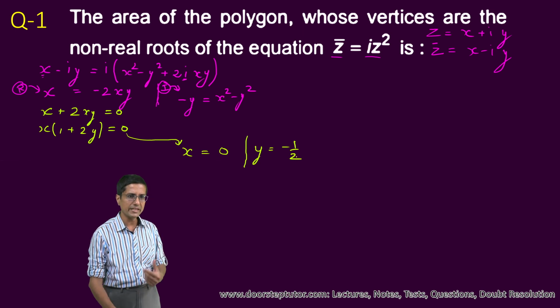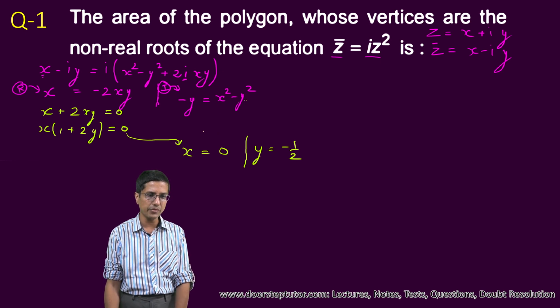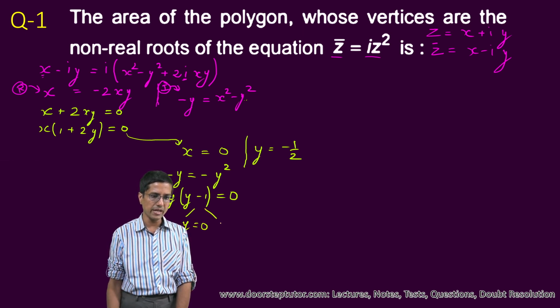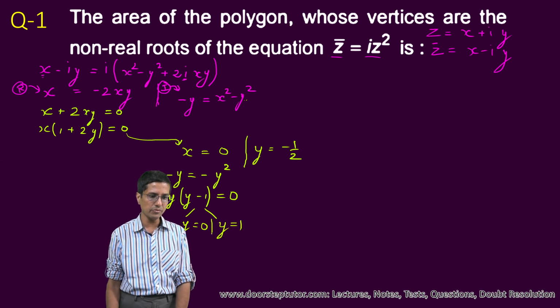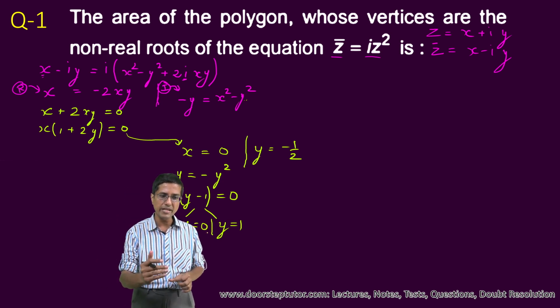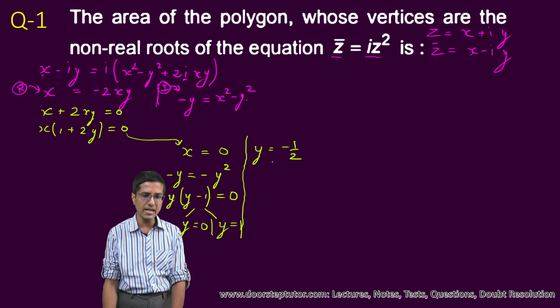So now we take the value of x equal to 0 and we go with it for a little while. In this imaginary equation I substitute x as 0. So what do I get? I get minus y is equal to minus y square. So this becomes y into y minus 1 is equal to 0. And of course this again yields two solutions: y is equal to 0 and y is equal to 1. So now with x equal to 0 I have two solutions of y. Those are the 2 points: x equal to 0, y equal to 0, and x equal to 0, y equal to 1. And the same thing will happen here. I'll get 2 points from here also.